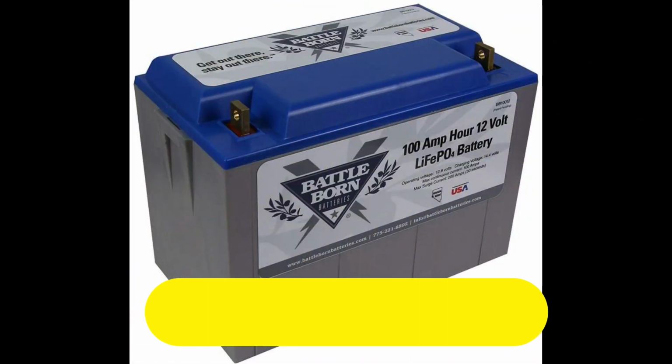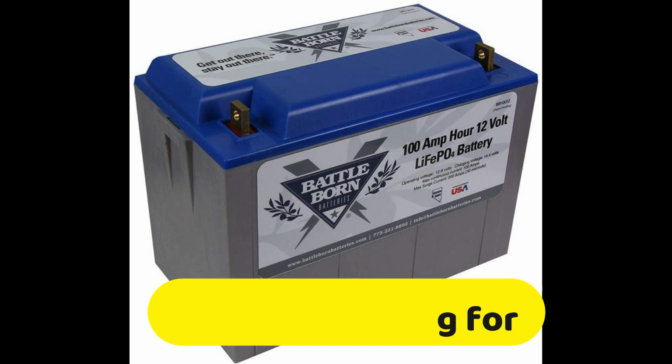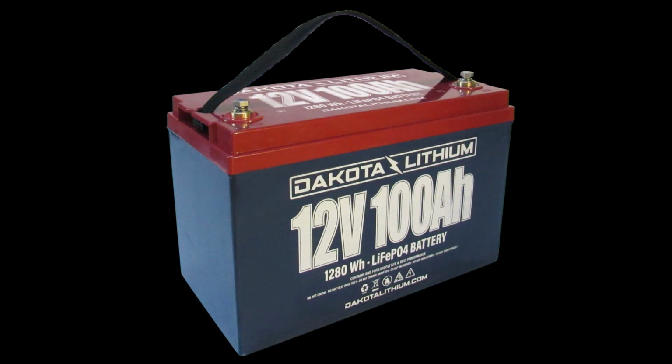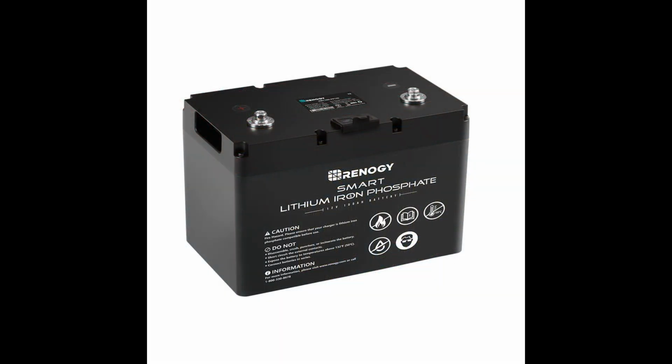Another thing I want to know about is, if I go with the lithium battery, I want to put it in there without changing out my converter or changing out my solar controller. I believe this will work, and I want to know if anybody else has done this setup before. I know I won't be able to utilize the full capacity of the lithium battery, but I'm okay with that, and I just want to make sure that it can be done and there's no problems with that.